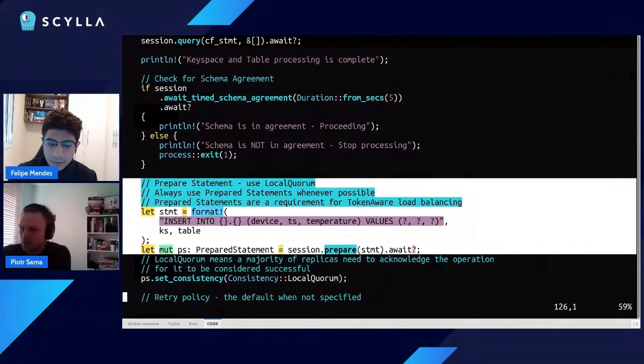For non-prepared statements, if we wanted to do that from the driver side, we would need to parse the CQL statement, so repeat the job that ScyllaDB already does. And then figure out which columns are from the partition key, and then compute the token from that. And that makes no sense because it's a lot of work, and you're issuing a non-prepared statement, so it's clear you don't really care about the performance. The prepared statements are really, really important, and that's why we implemented token awareness just for these statements. That's also what most, if not all, other drivers do, because there's no point in parsing SQL client side.